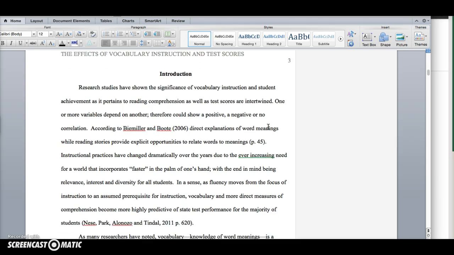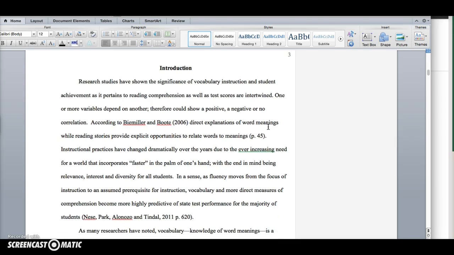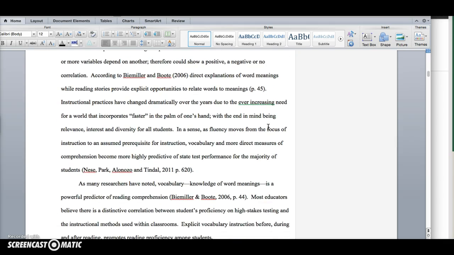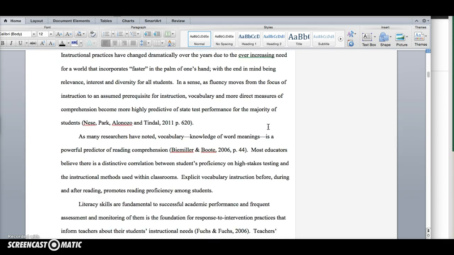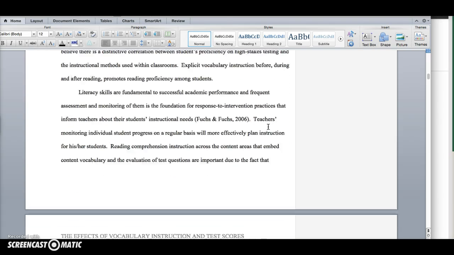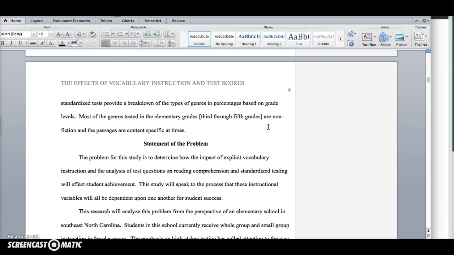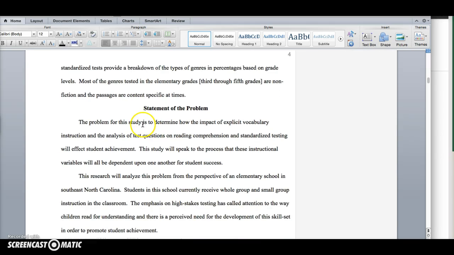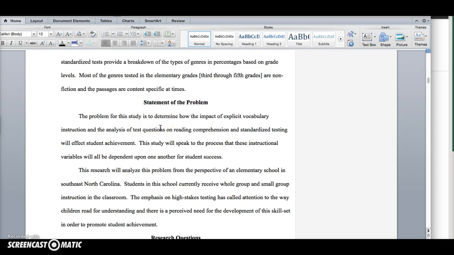As you look at your proposal, you need to go back and look at how you wrote it a few years back in that first class. And so one thing people typically have to do is to change everything to past tense. So that would be an easy first step, is to go through, read it, and put everything past tense. For example, here's one I should have caught. The problem for this study is to determine, and so you would have said was to determine.